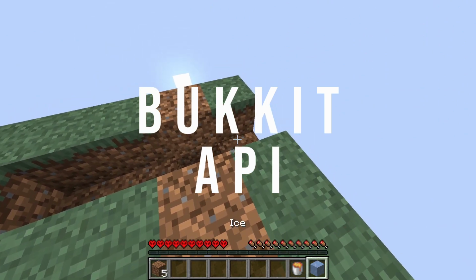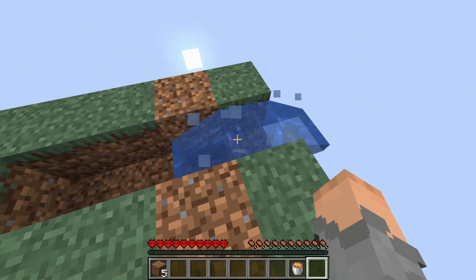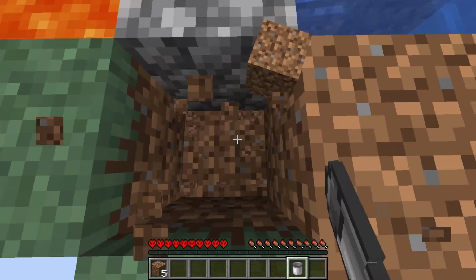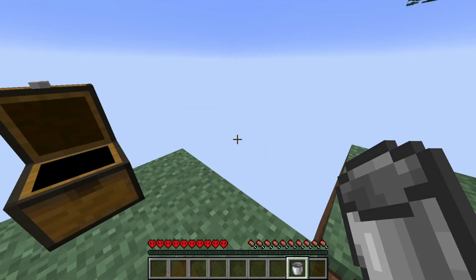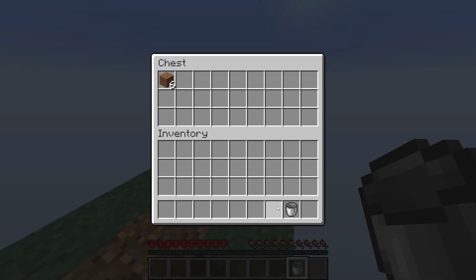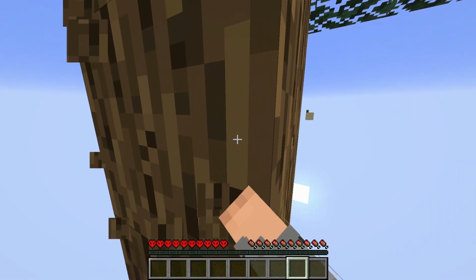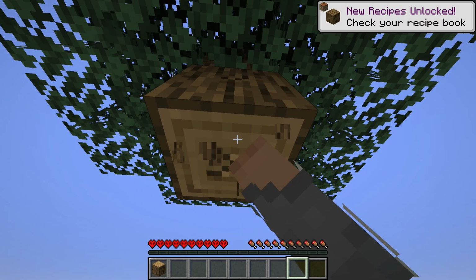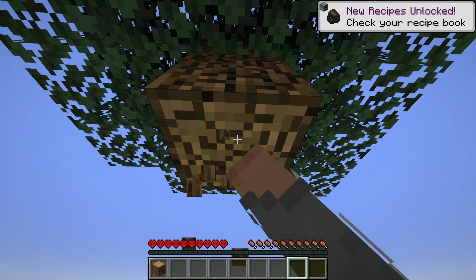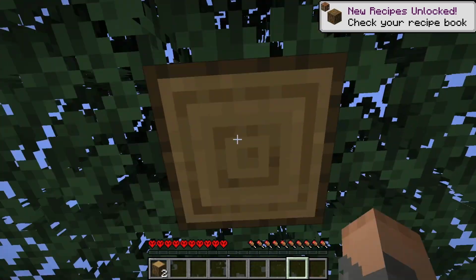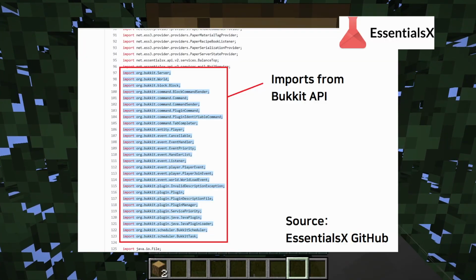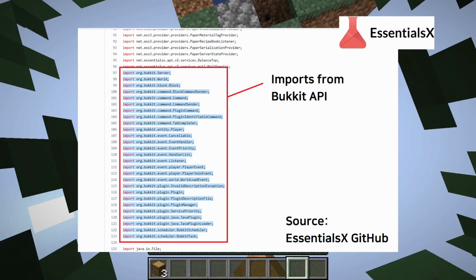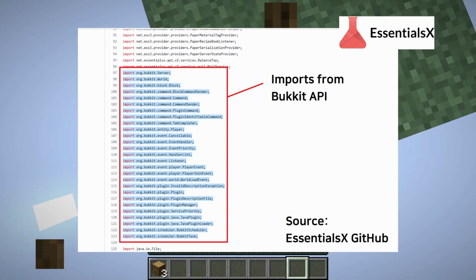The Bukkit API is an API that was collaboratively developed and used to be maintained by the bukkit.org community. It was the most essential part of the CraftBukkit, which allowed the CraftBukkit servers to run numerous kinds of third-party plugins such as Essentials, World Edit, Vault, Multiverse, and you name it, almost all Minecraft server plugins out there. Anyone who has some experience with running a Minecraft server will probably know what they are. If you take a look at the source code of a Minecraft server plugin such as this EssentialsX on GitHub here, you can see that it imports classes from the Bukkit API.